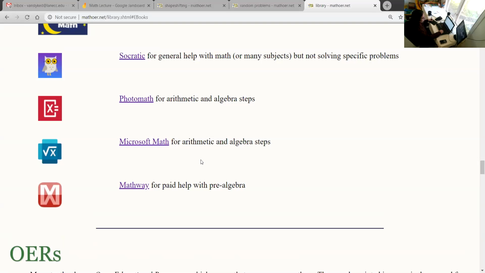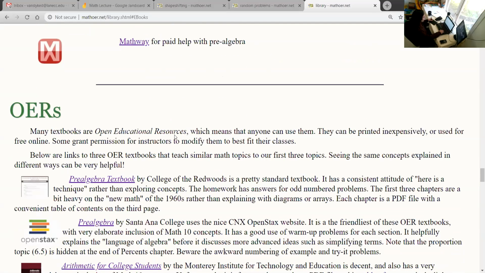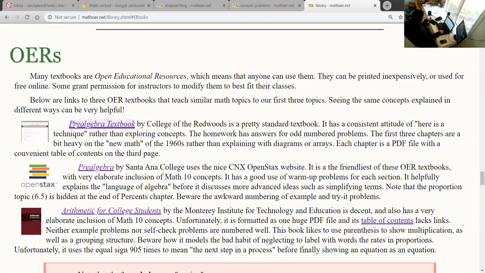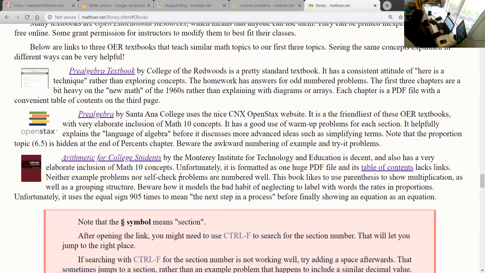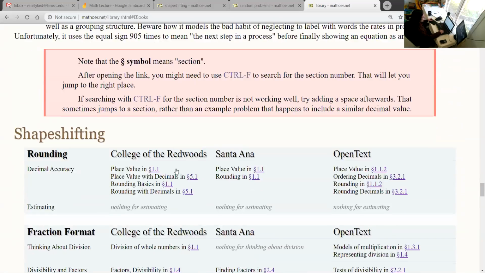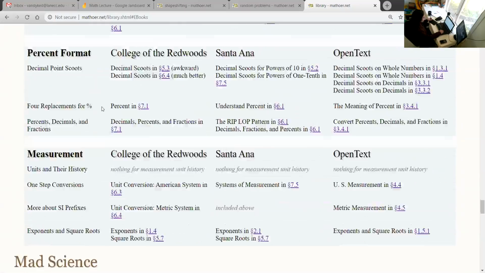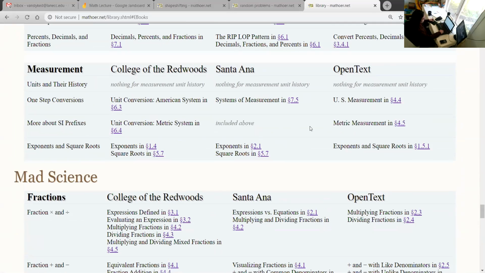If you are stuck on homework, or maybe like Rob's question at the beginning, I got something wrong, how do I know if I got it wrong? You could always see if these are able to double check your work for you. At the very bottom, just as long as we're here, there are 3 other Math 20 open educational resources. They're not as nice as our webpage, but they do have some stuff there. If you are wondering, can I get some more help about SI prefixes, here are some links to other people trying to explain it in a free online textbook. So just more places to go if you need help with anything.